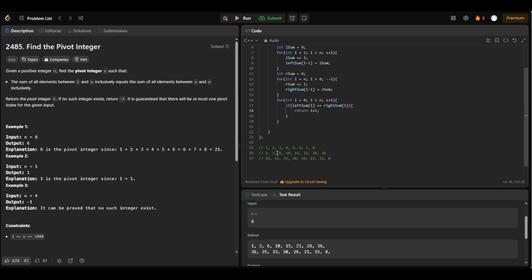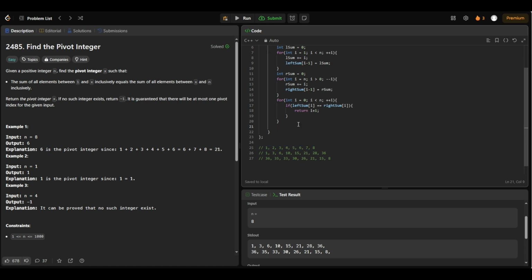Because it is indexed with 0, it should actually not return I, it should return I plus 1. The reason being, if you actually see, since we know the 6 is the pivot over here in this case, the index of 6 is 0, 1, 2, 3, 4, 5. The index is 5, but the value is plus 1, right? Because in our list we are starting with 1, but the list is indexed with 0, and the numbers which we are counting start with 1. That's why we have to add 1.